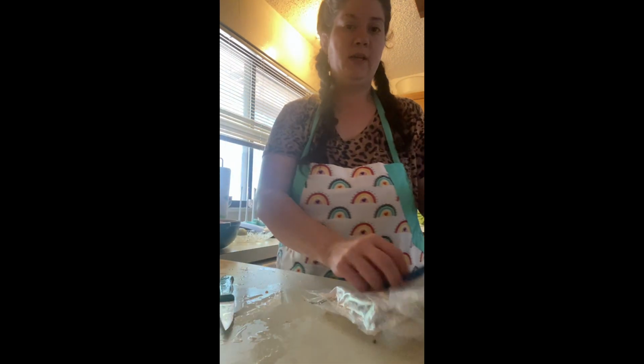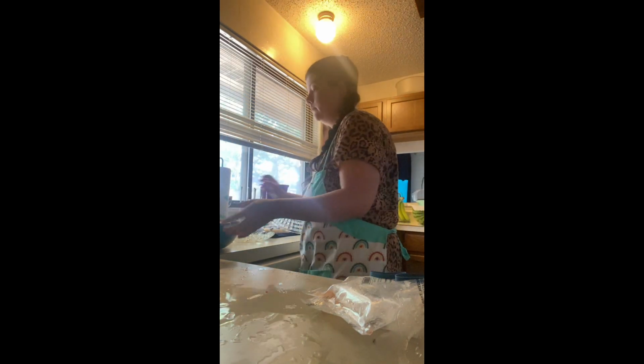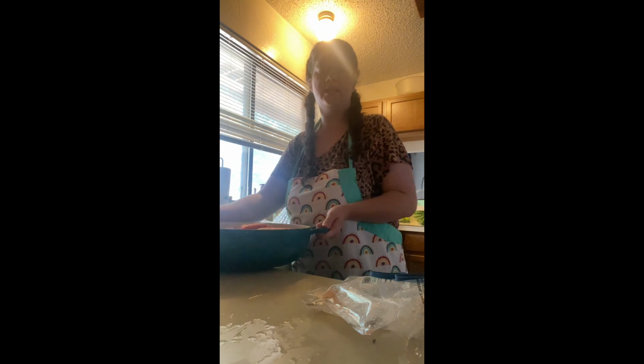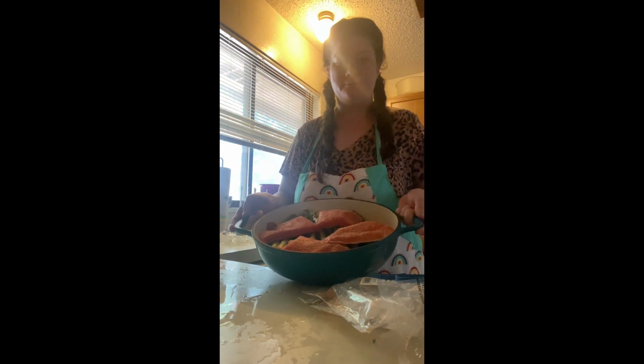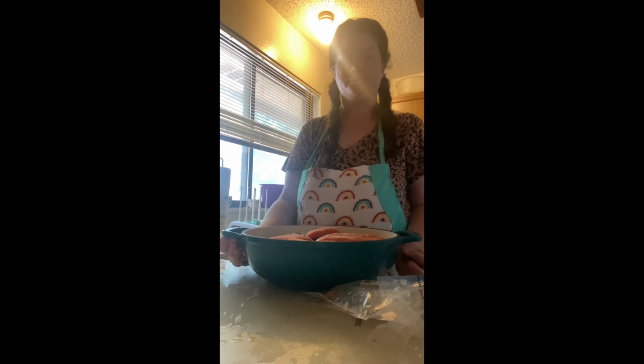I unfortunately don't have any lemon. That's the one thing I forgot when we ordered groceries for this meal was lemon. If you have lemon, do a nice fresh squeeze on top. This is what your pan should look like. Let's put it in the oven.